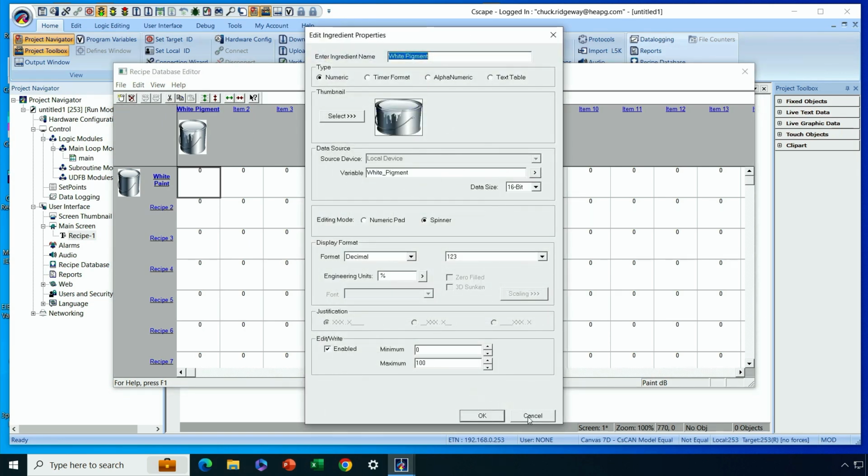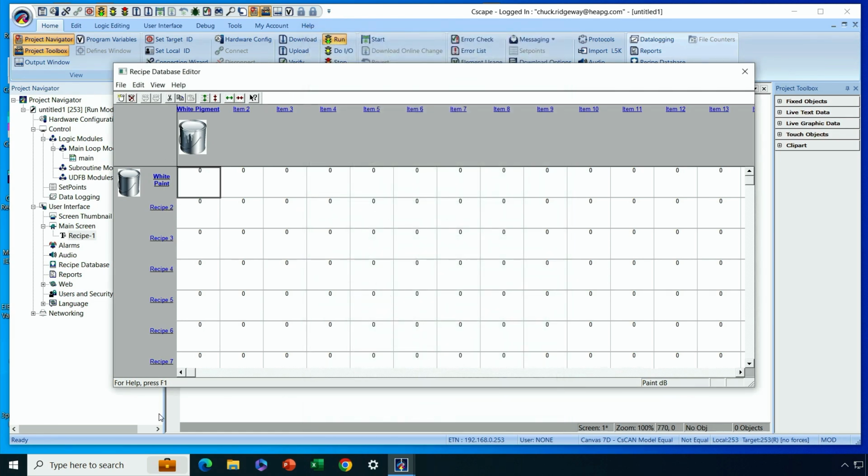You can't do that externally in Excel. And then you also have to, from a graphic standpoint, you'll get the names back in as you name each of these recipes, but if you have graphics for each of them, if you choose to use that feature, then you'll need to use the database editor here to add those graphics in. So that's the tools that are available for you when you're creating your recipe database. Okay? All right, so I'm going to go ahead and close this here.